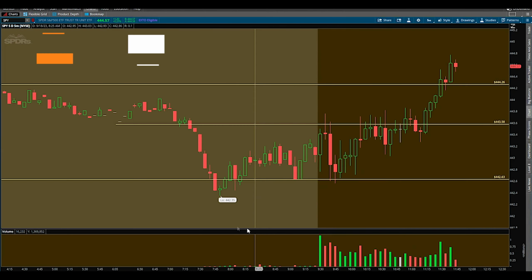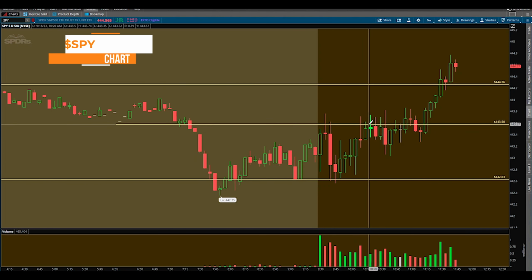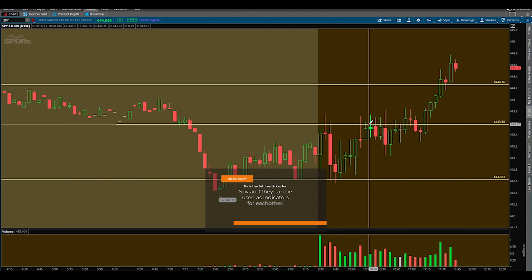Let's get right into this trade. Basically, what I was looking for here was a pullback to this 443.6 area for puts on SPY or ES future shorts. I traded ES today. I've been focusing on ES quite a bit lately, especially this week because we have the FOMC meeting on Wednesday, and a lot of times we will chop, especially the first couple hours of market, and it destroys your premiums on options. So I'm focusing on ES futures.